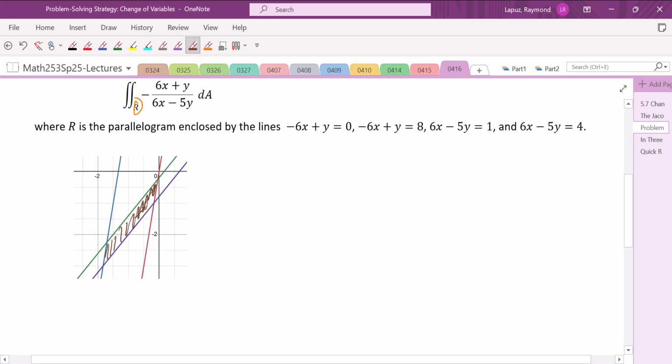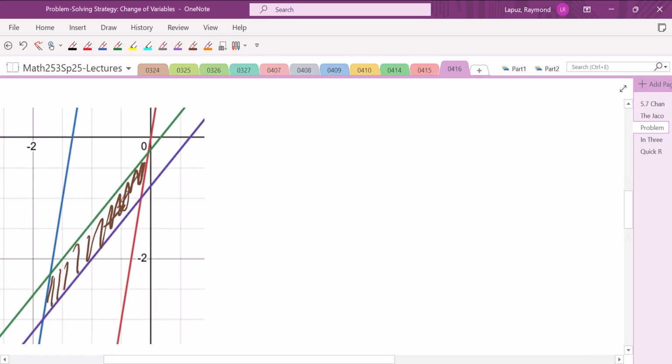Now, if I want to try to treat this as a type 1 or type 2 region, it'll be a little bit difficult because right close over here, if I draw a vertical line, I would be saying that I can integrate from here to here, but then I have these extra spaces on the outside of that. So I think if I were to treat this as a type 1 region integral, I would need 3 separate integrals to figure this out.